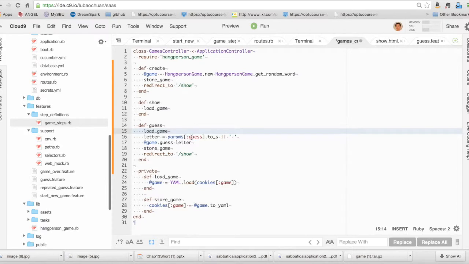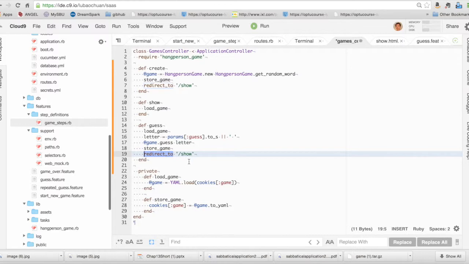Then we take what's in the parameter, what's sent through this request, and turn it into a string. If it's nil, if it doesn't exist, then we use an empty string. Then we process the request using our game logic, store the game, and redirect to show.